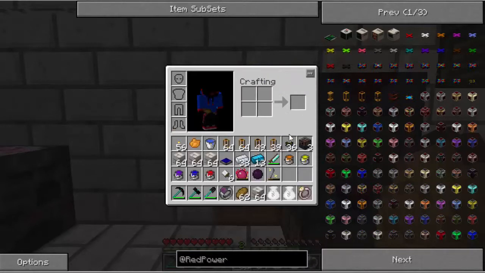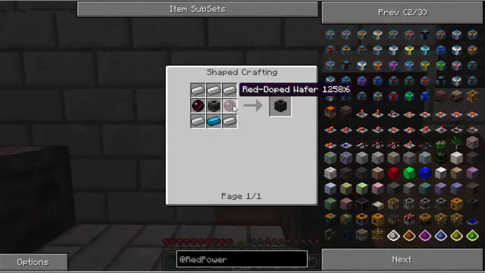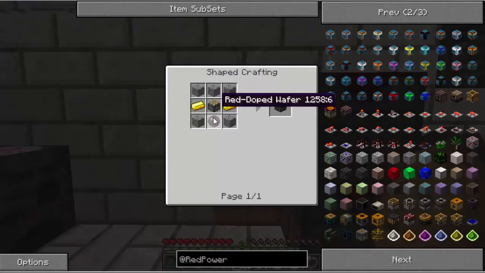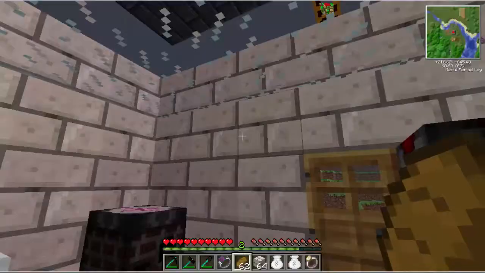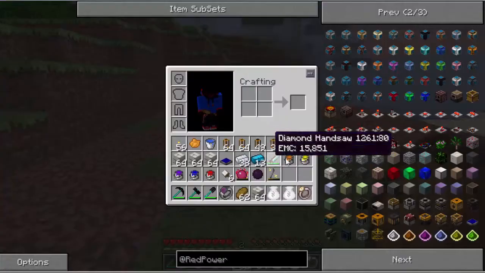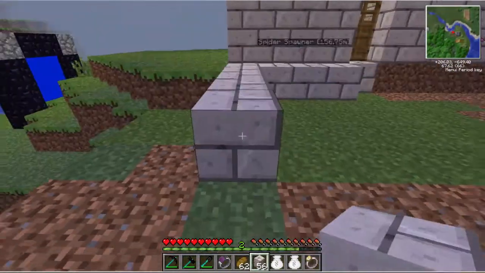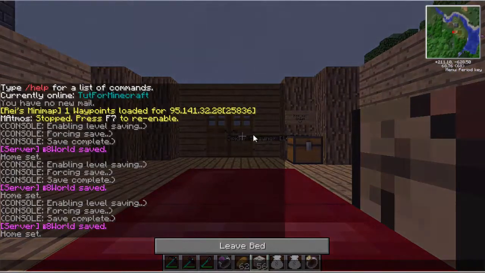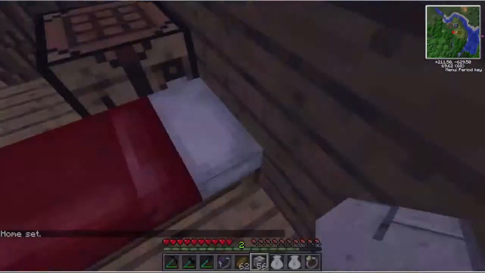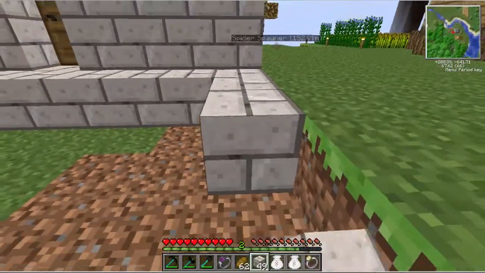That'll get you 12. So the reason I did that is because we are going to be needing some sorting machines, which take some red doped wafers, blue alloy ingots, more red doped wafers, and I believe some retrievers. So we got a lot of stuff needing to use the alloy furnaces. So that's why I got the electric ones, so that we can get more stuff going at once, basically.